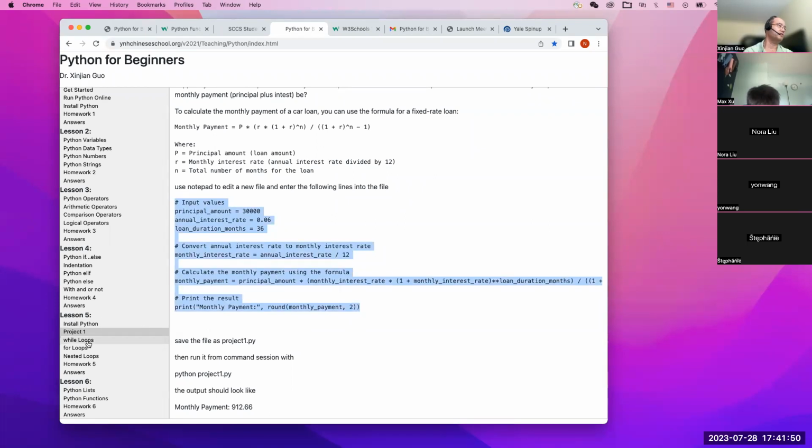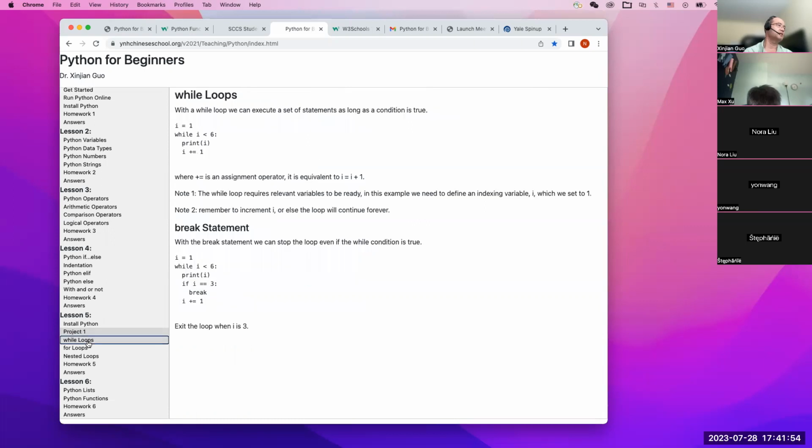And in lesson 5, we also learned the loops, the two loops. One is the while loop. To use the while loop, you need to introduce a variable. You can call it the index variable or the counter or the pointer. You can call it whatever you want.